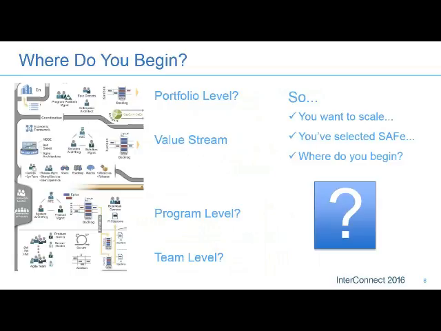So one of the things that we often talk about is, where do you begin when you start your journey? And very quickly, there is no one-size-fits-all answer. In many cases, organizations start at the value stream or program level because it's easier to identify programs or value streams that can start the journey. And usually when you do that, one of the first challenges that you run into, whether it's at any of these levels, is what skills, understandings, or practices do I have or don't have.